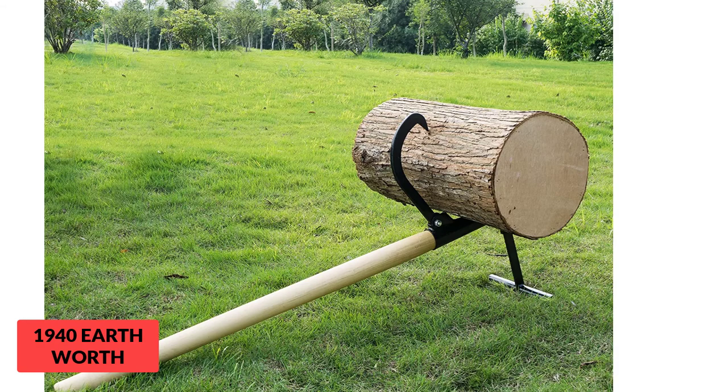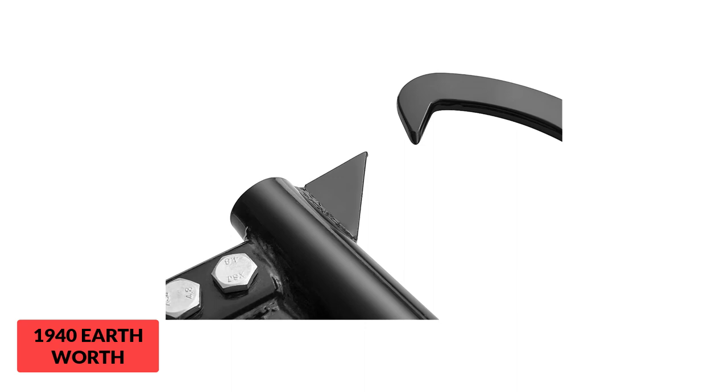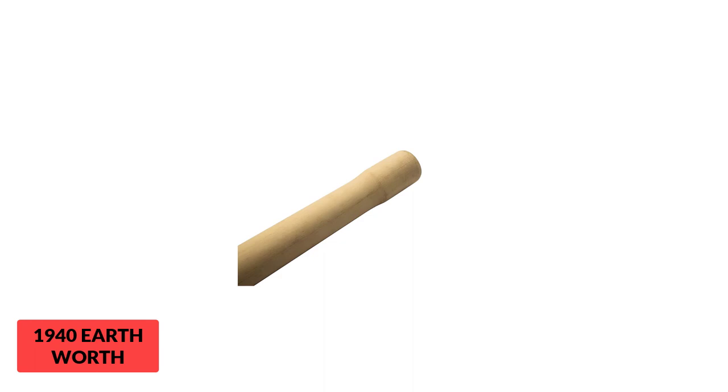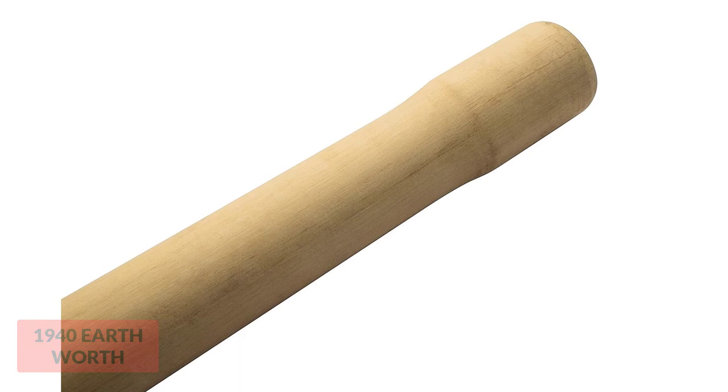It comes with a 45-inch length along with a 15-inch log opening, which is more than standard, allowing you to lift a big log for cutting. Even large logs can be lifted if you efficiently handle the log lifter. However, it can hold and lift large logs only if they are lighter — lifting any heavy log may result in the lifter getting bent. Note that the log jack requires at least two persons to operate. Overall, its stylish design and ergonomic wooden handle offer pain-free, comfortable cutting and durability for years.